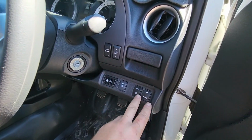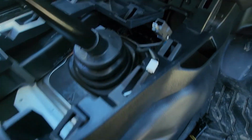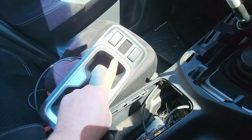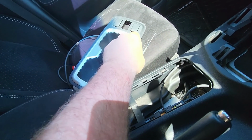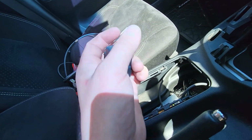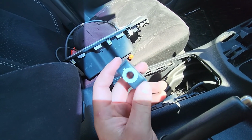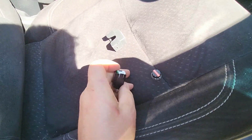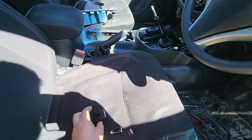Alrighty, I've put the dash back to the way it was, just with the spare buttons I've got. Ran the cable through tidy. It sort of cable ties in here, runs through. I've got to the center console now. Popped out a little spare spot that I want in the console, which is pretty easy. It just pulls out, and then you just push on some tabs with a screwdriver and they pop out. It tells you to drill a 10mm hole in it, put the bezel on, which is like your pointer, and now I just have to fit the button into it, plug the cable in and pop everything down, and that should be the controller in the center of the dash.